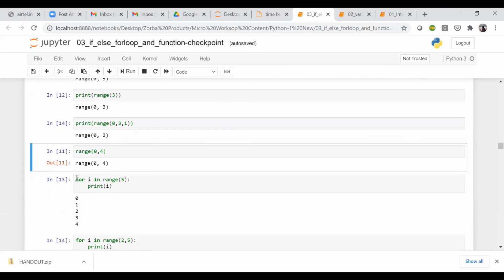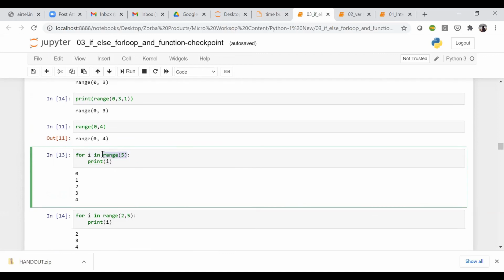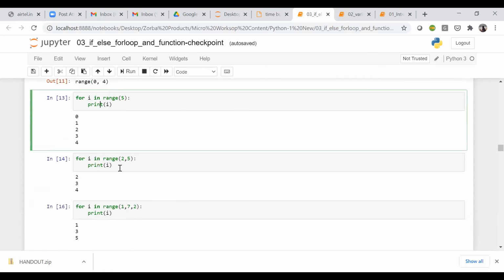So now when you put range 5 here in a for loop, there is that object which will help you iterate, right? So when you put i in range 5, this object produces an object that will help you iterate from 0 till 5 minus 1, basically 0 till 4. It will help you iterate into this range.